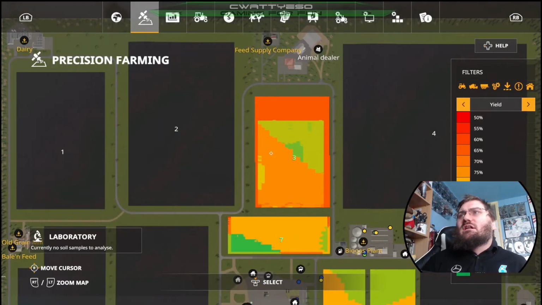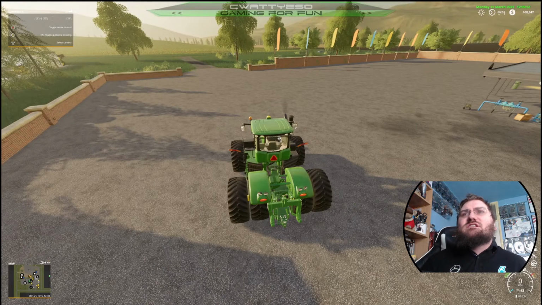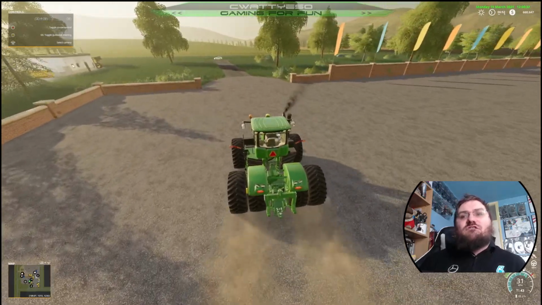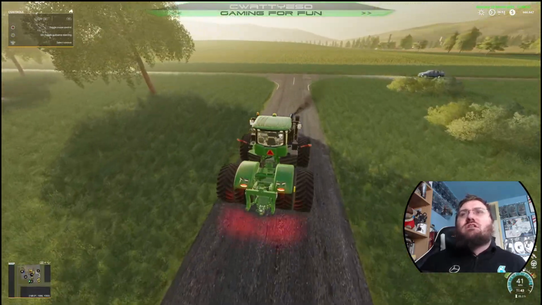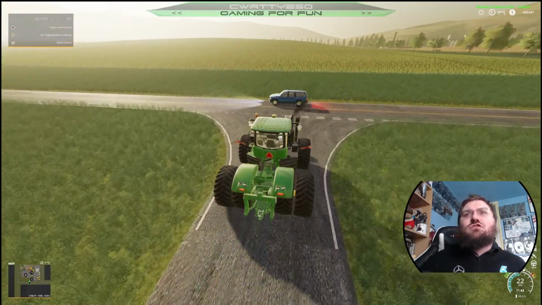Yeah, let's have a look. Quick check of the fields. Growth state. Yeah, fields 8 and 9 are ready for harvesting. So I probably need to be doing that. The canola that comes off of field 8 will be going into our biodiesel production, which will be very useful. And we'll have obviously the canola straw.